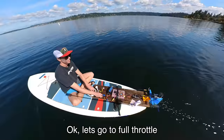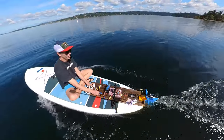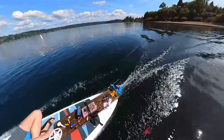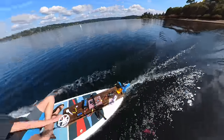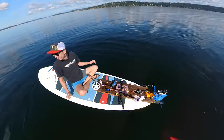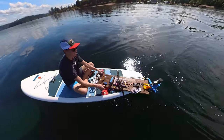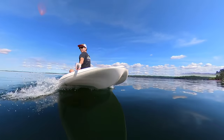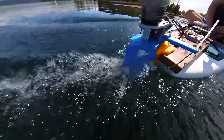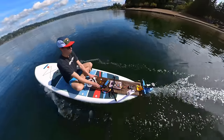That was not even very much throttle — let's go full throttle. For this test, I had the ESC set to max out at 100 phase amps, which is way too much for this motor. It would get really hot really fast, so I wouldn't have been able to sustain this speed for very long before the motor drive went into thermal foldback. This thing is not attached to the paddleboard well enough. It was definitely faster than the V8, and this is even just running on a 6S battery — I could run it on 12S and go even faster. After trying it out with the big B-series propeller, I switched over to the toroidal propeller. With this, I was still able to go decently fast, but not quite as fast as before.